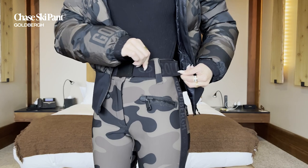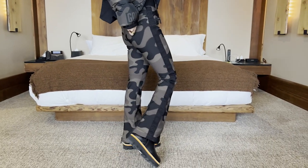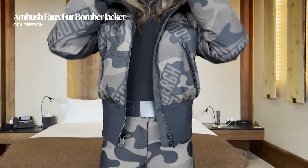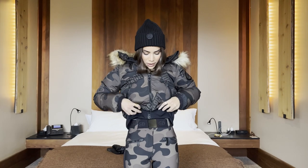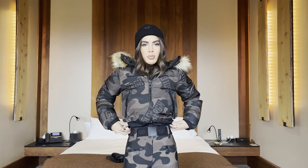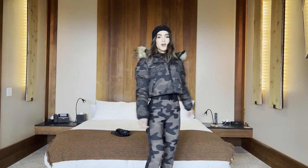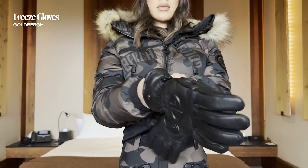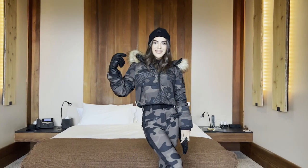The pants are high-waisted with an adjustable belt so you can make them as tight or loose as you want, keeping you secure while skiing. The pants have zippers and pockets — pockets are key when skiing for your pass and phone. Sometimes when you're skiing you get really warm from moving around, so you have the option of opening your jacket, or you can even tuck it in to shape your body more or fold it inside to make the jacket more cropped. There's also a matching Goldberg glove — gloves are very important to keep your hands warm, and these are super warm inside and made of leather.